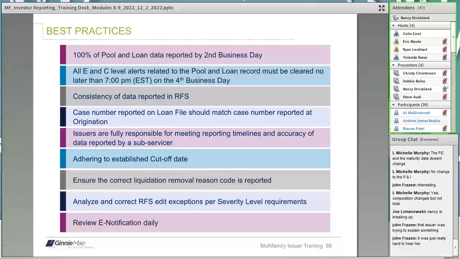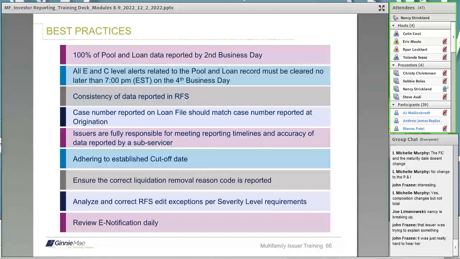So if you cut off on the last business day of the month, and the next month has 31 days, and you complete and date your recon on the 31st, and field review comes in, they will write you up. You missed the 30-day deadline. And that's just one of the items that they look at and review each time they do a field review.